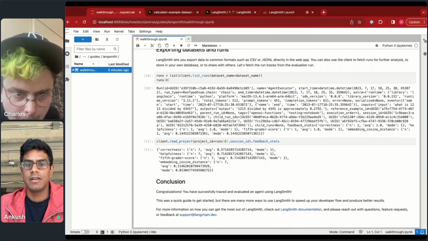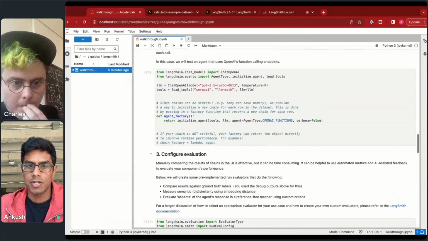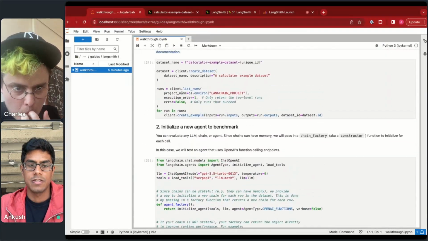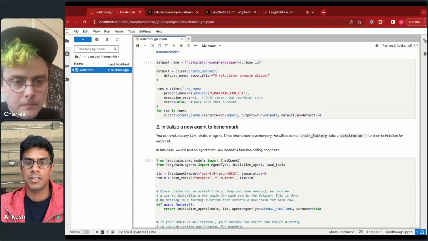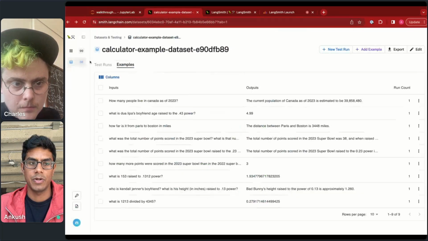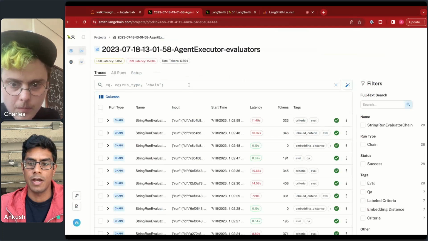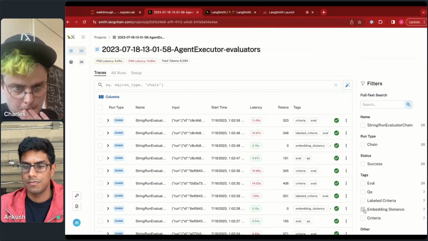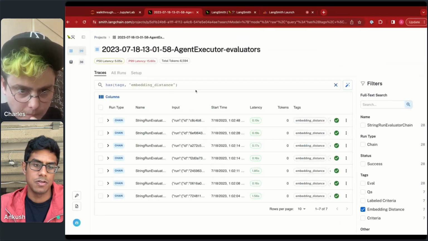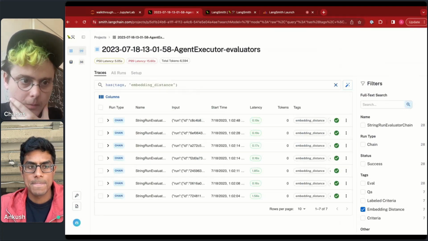Earlier in the notebook, I already pulled down runs for my project when I was creating the dataset. So this is what the list runs method on the client does. This is also completely configurable. We allow you to use the same query language that is present in the UI, so you can query for different tags, and you can see how this works. We have plenty of examples in the documentation for this as well. Cool.